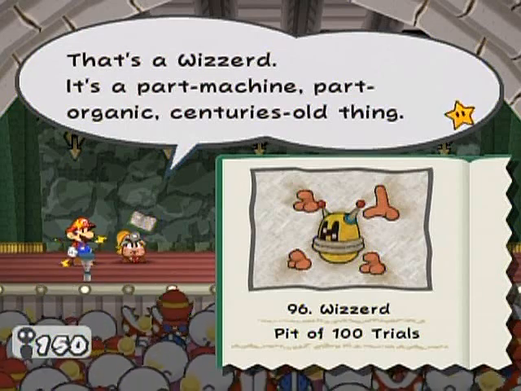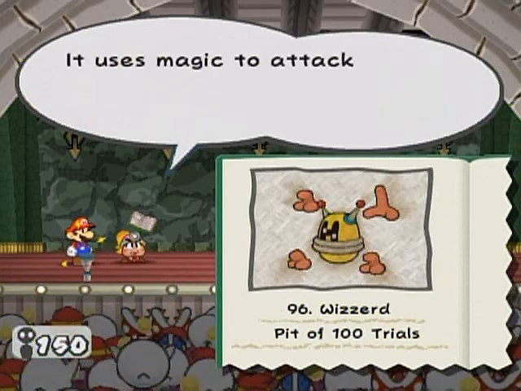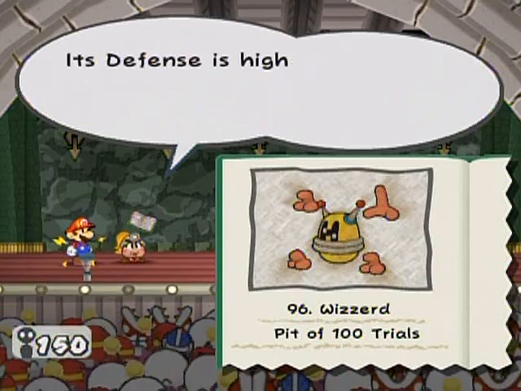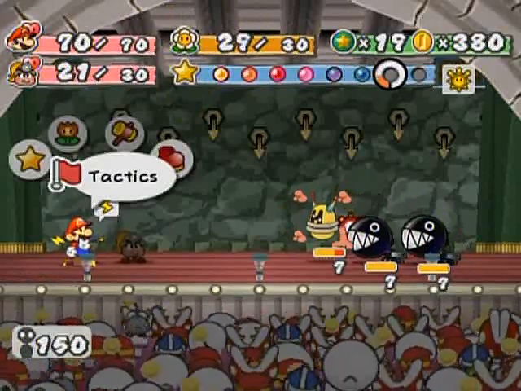That's a wizard! It's a part machine, part organic, centuries-old thing. Max HP is 10, attack is 6, and defense is 3. It uses magic to attack, heal, and alter your condition, so stay on guard. Its defense is high, but we can totally take this thing.